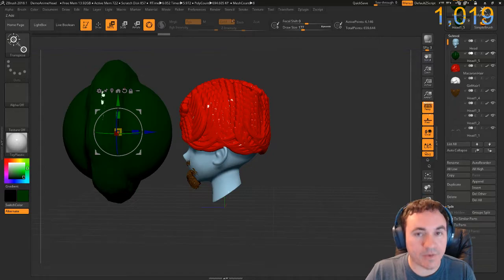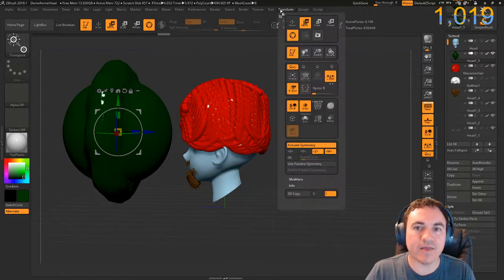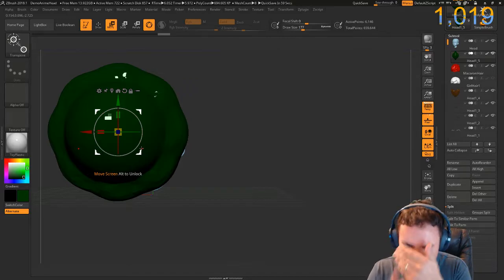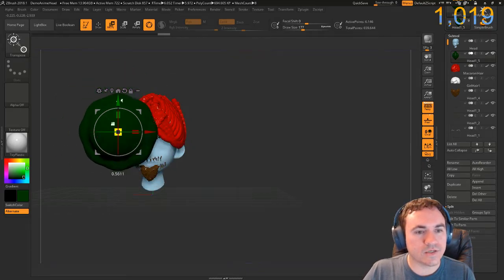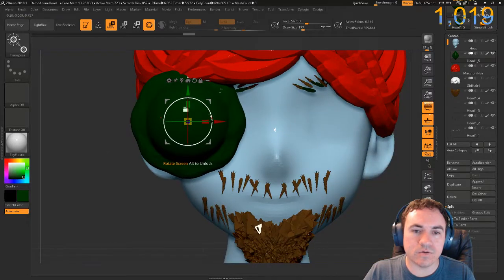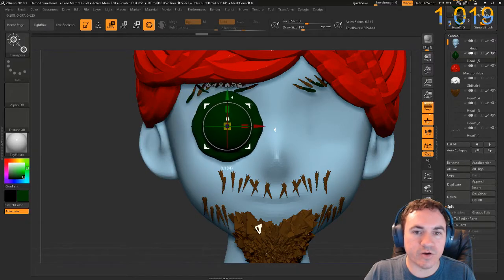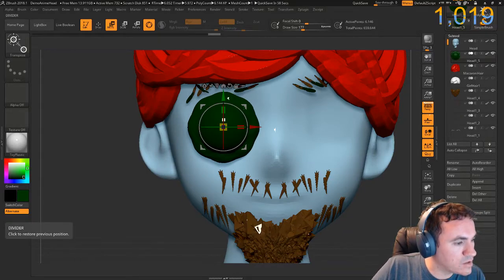Let's see. I'm going to turn symmetry off. So turn that off, and then turn that off, and then go back to X. Okay. Awesome. This should be cool. So let's shrink this. And like I said before, this is her eye cavity. So I want to make this a little bit smaller. Nope. Let's see. Turn the symmetry off. Okay, right about there.